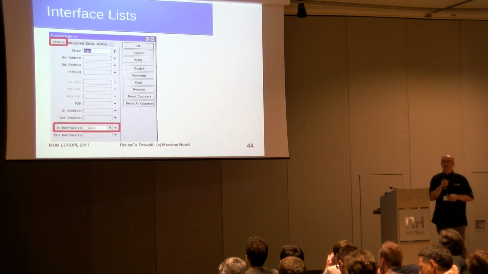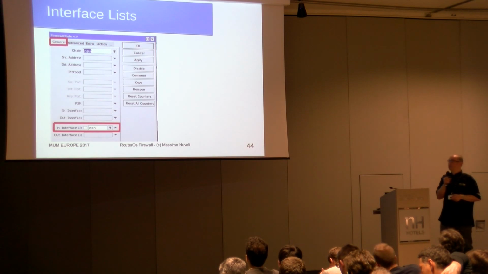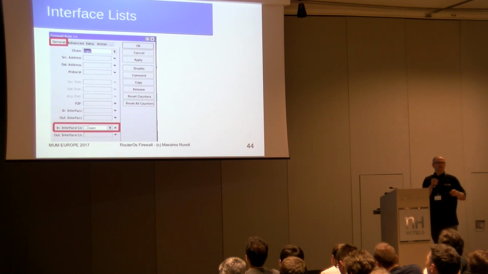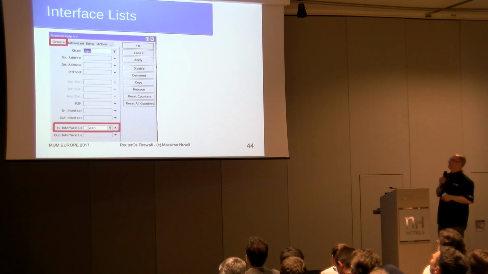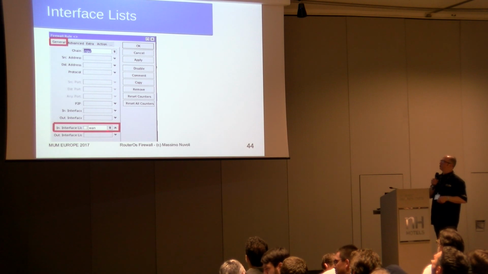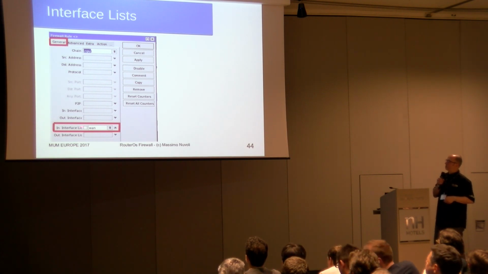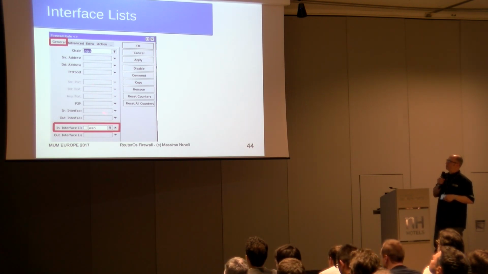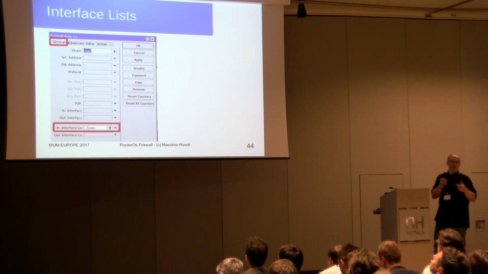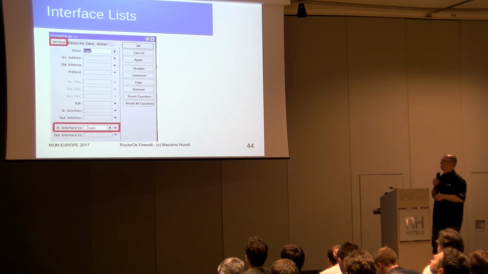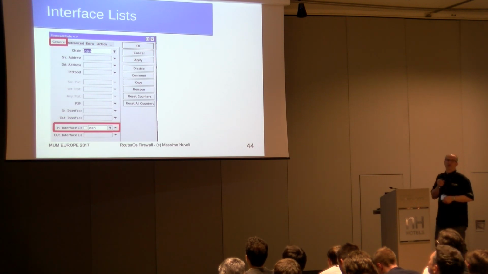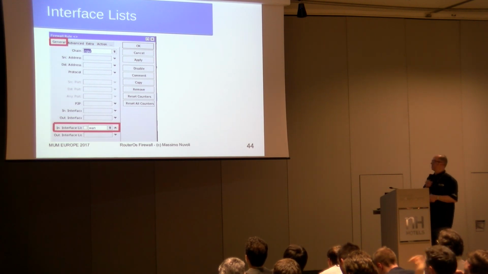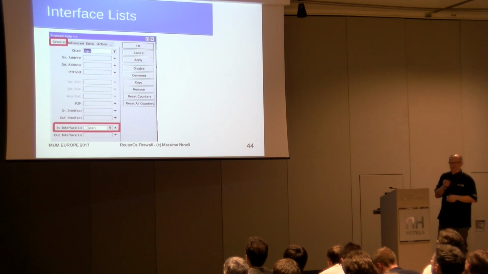It is not important where: NAT, mangle, filter is not important, but in the definition of a rule, you can do this kind of job. You can put in interface, out interface. This is a physical interface, or you can add in interface list and out interface list. It's the same. This is a sample of one.